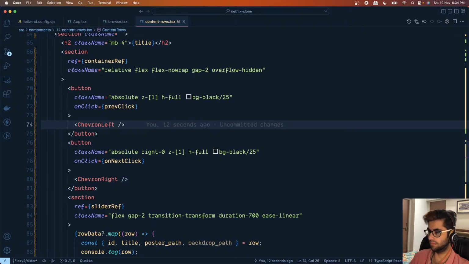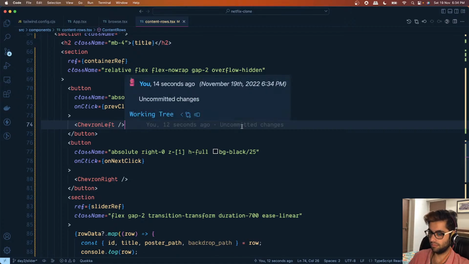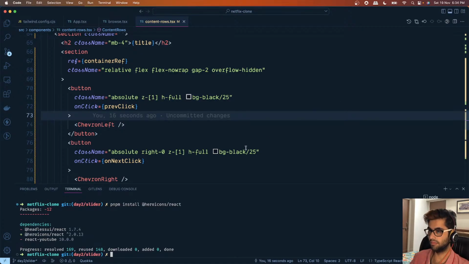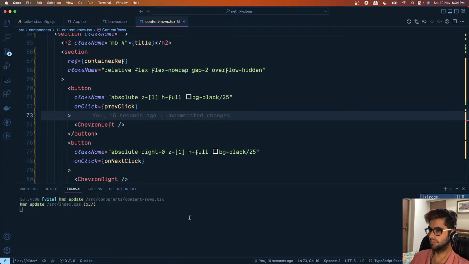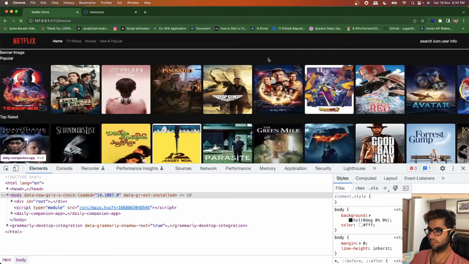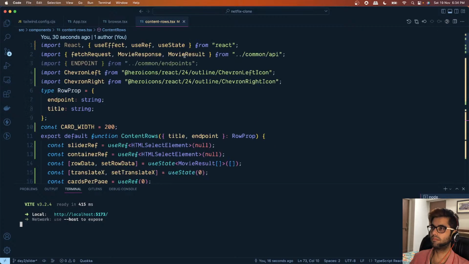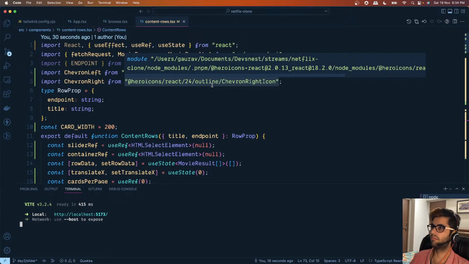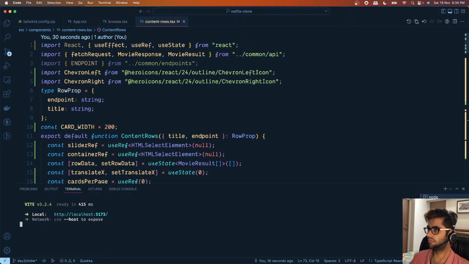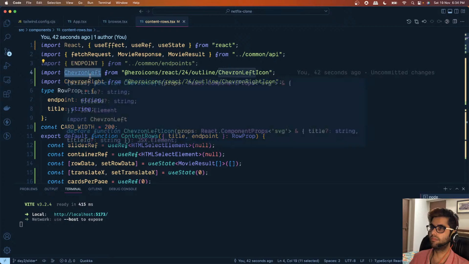Hmm, let me just cross check once. So Heroicons React, their size, the category, and the name.